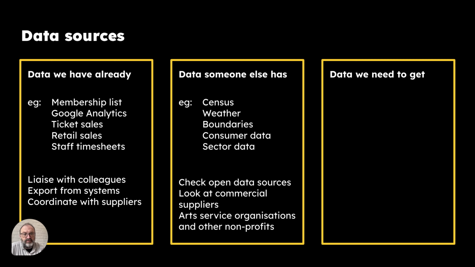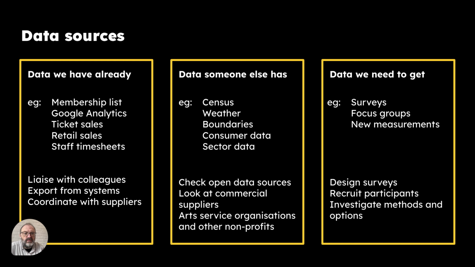And then data we need to get includes surveys, focus groups, new measurements, things that don't yet exist as data. So you're reaching out to produce this. And the activities that might go behind that are designing surveys, recruiting participants for a focus group, and looking at the different methods and options that there are for you to gather data in this way.